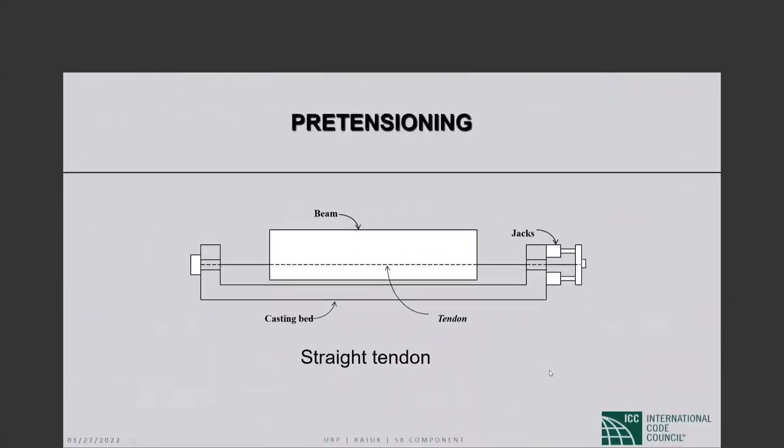So here is the artist rendition of pretensioning, where we have the anchorage on the sides. Now, this pre-stressing is applied through jacks, as you may know. So what the jacks do, they stretch this tendon here. And the way to measure the pre-stressing force is interesting. There is no meter. We just measure the elongation of the tendon. And there's a calibration chart. If this is elongating by 500 millimeter or whatever, then what's the corresponding force in kilonewton? So that's known from the manufacturer. So that's what we do. It's a very simple process.